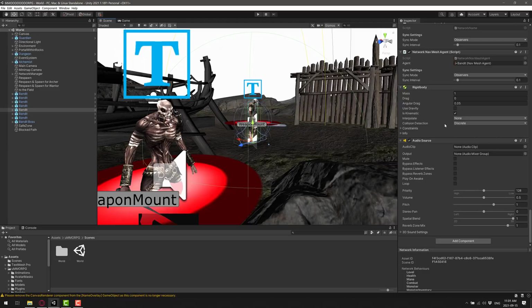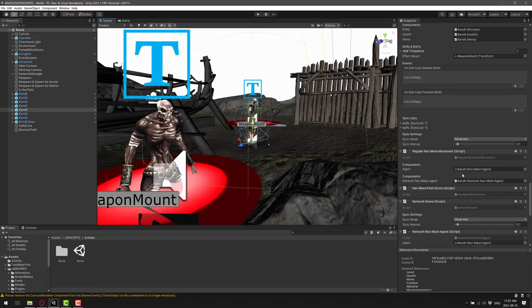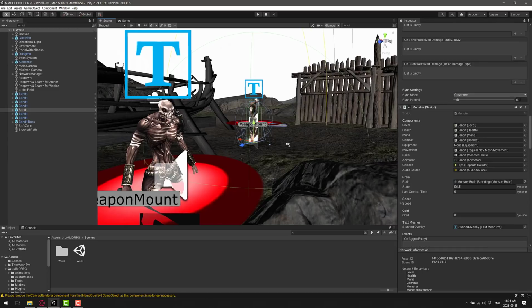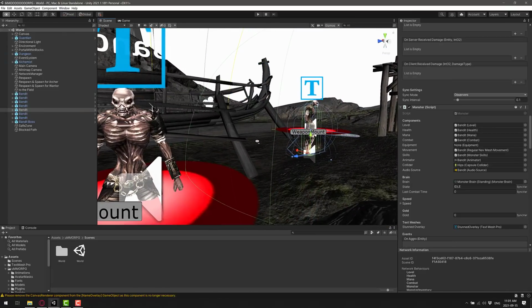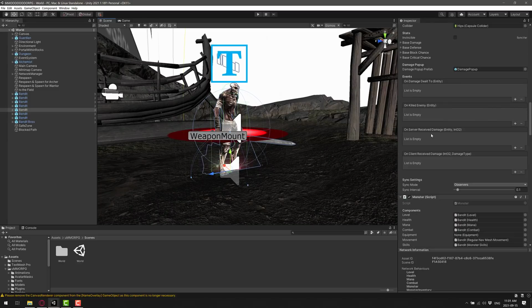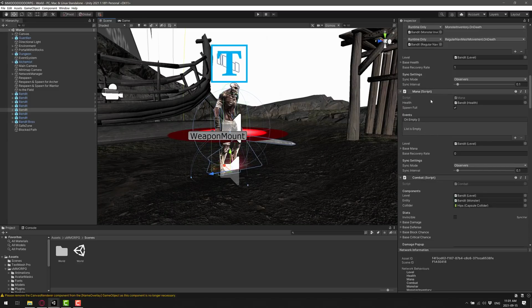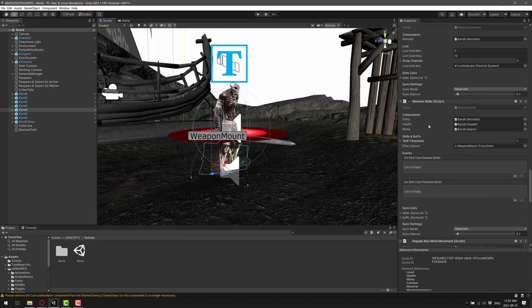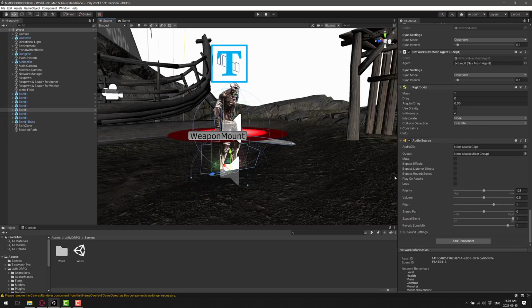What uMMORPG is basically, first off, you can kind of think of it as a sample game with all of the scripts you need to make your own MMORPG. It uses something called Mirror on the back end for the data work. You shouldn't really have to do any networking work to make this actually work for you. So you basically just focus on creating your game. So it's sort of like a template and all the scripts you need to make your own RPG style game. So you can see here, we've got scripts like monsters and combat and mana, and on and on and on it goes. So inventory and skills and so on. It's a very component-based engine.